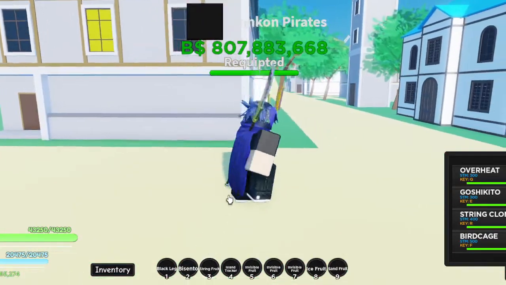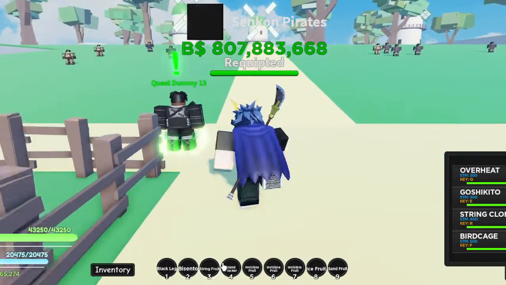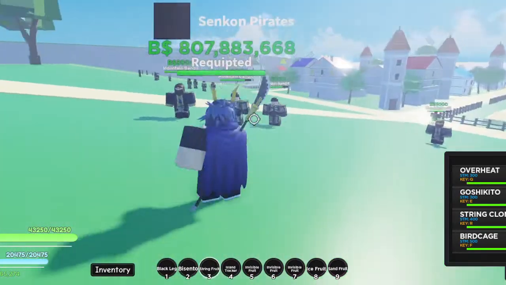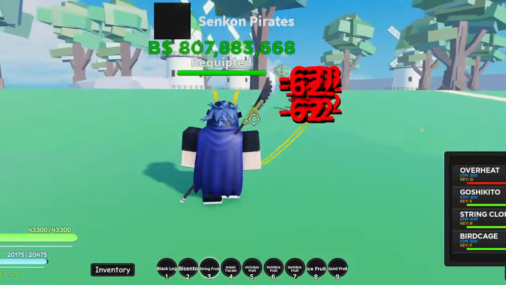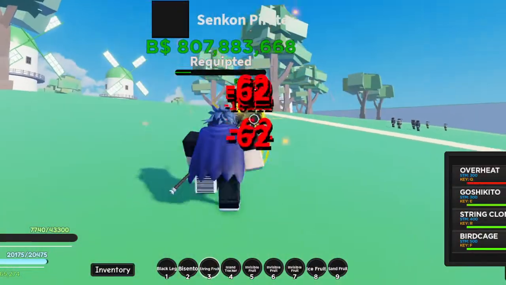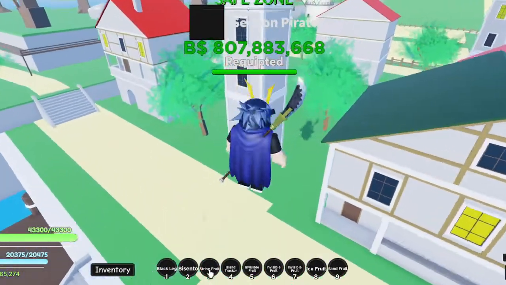Okay. So first of all, we're gonna start off with normal form, and then we're gonna start off with hockey form. So, let's just use overheat. Dang, that's cool. Two. Alright, now, gusito. Oh, bruh. Bruh, what damage did that do? It looks like a lot.